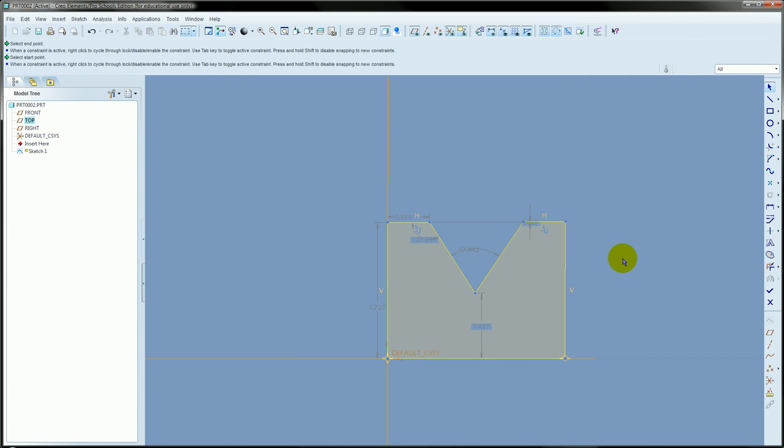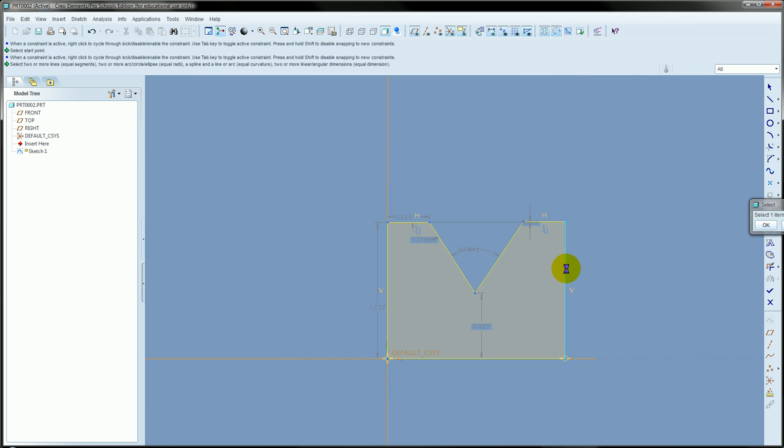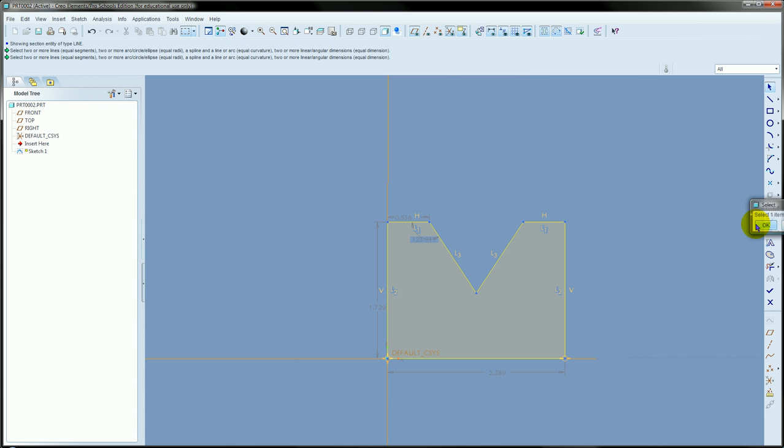That's not a concern, but before I start to place any dimensions, I really want to set up additional constraints. This right here is the constraints flyout. So when I click this, I then want to go ahead and select the equal. Make sure you don't grab parallel. What I'm looking for is equal. I know that this line segment and this line segment need to be equal. I'll say OK. This line segment and this line segment need to be equal. I'll say OK. And I had already made this line segment and this line segment equal when I created it, when that little L showed up. So I can just say OK and get out of that.